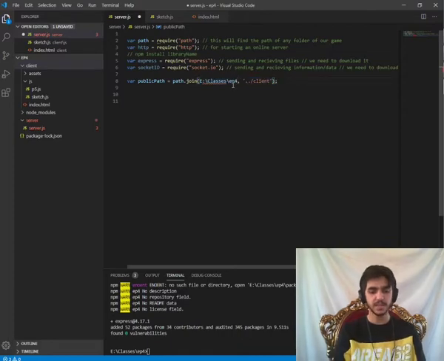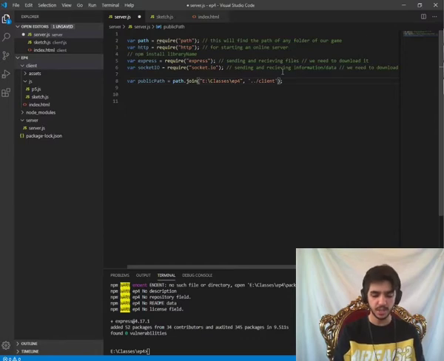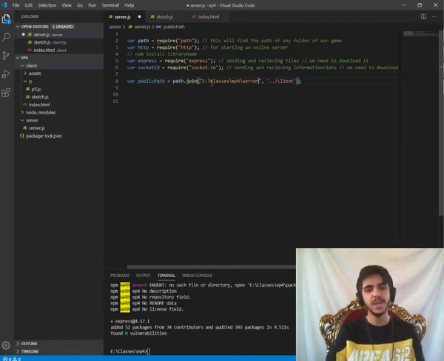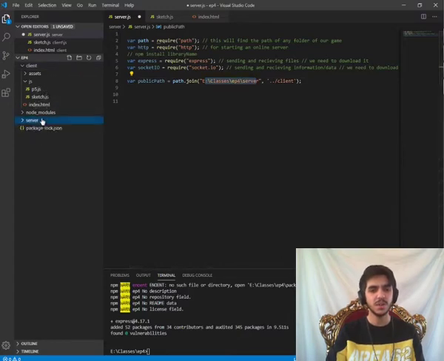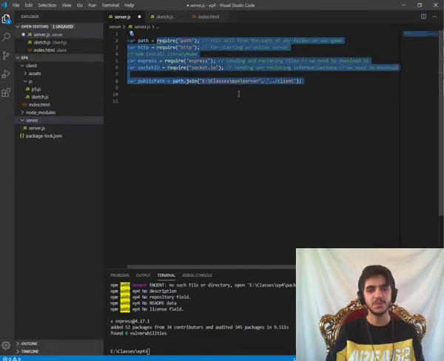It's basically like it. Let me show you something. I have the current path of my game, which is here. I'm sorry, it's gonna be actually in the server folder. Whenever you say underline dirname, it's gonna give you this, the server folder, because we are in the server file.